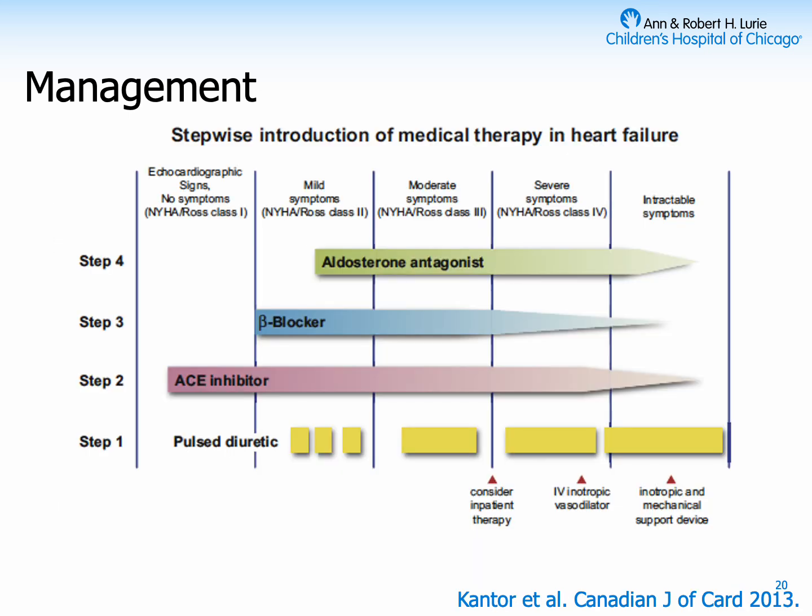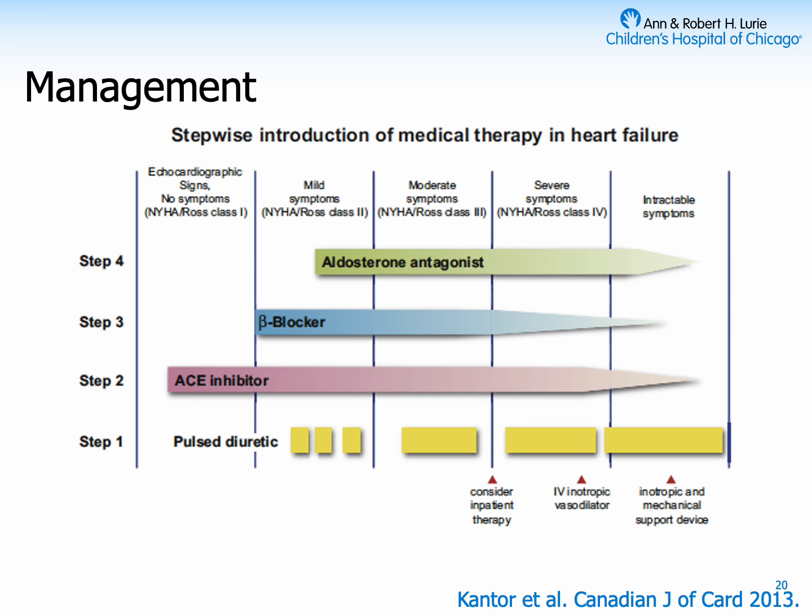Most of the data regarding treatment of heart failure in pediatrics is extrapolated from adult data, including the stepwise approach to introducing medical therapy. As we've talked about, heart failure is associated with chronic activation of the renin-angiotensin-aldosterone system and increased sympathetic drive, and treatment aims to address this chronic activation.